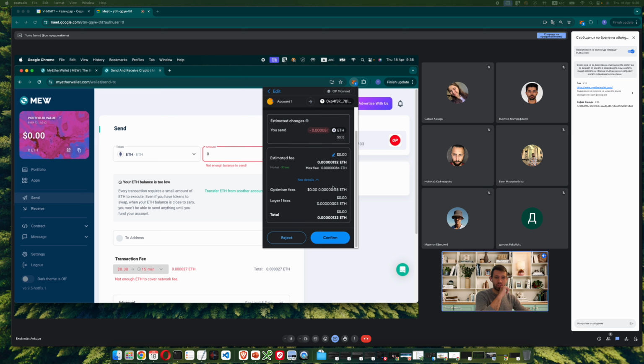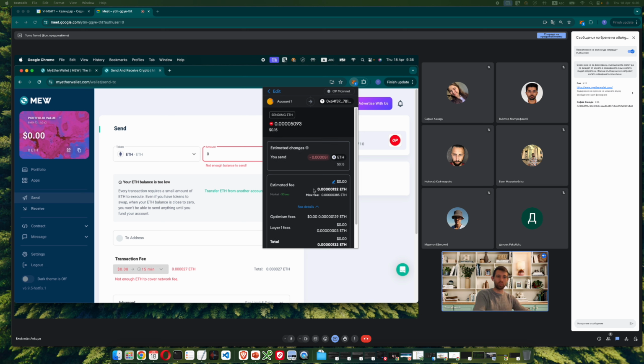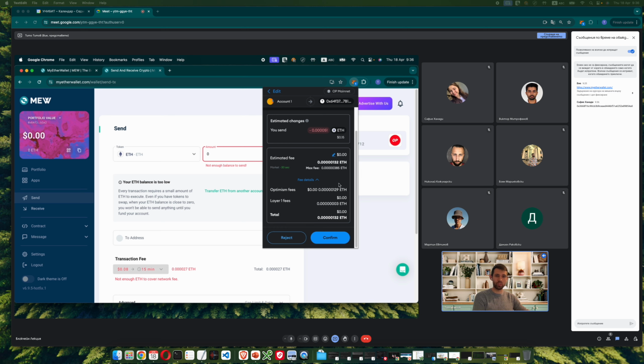It is the fee that is going to the miners which are supporting the network. So we can see that this will be the total amount that I'm going to send. The Optimism fees are super small, so it won't impact my send transaction that much.